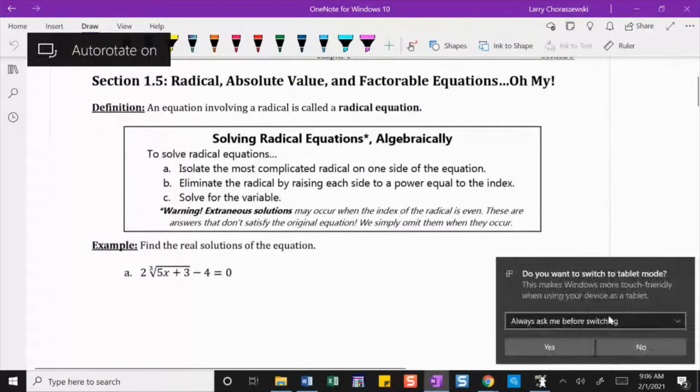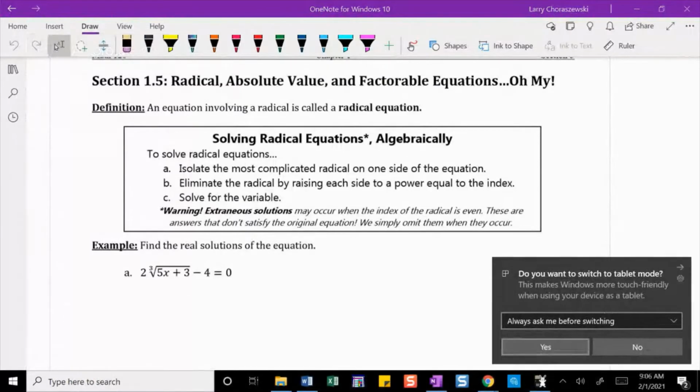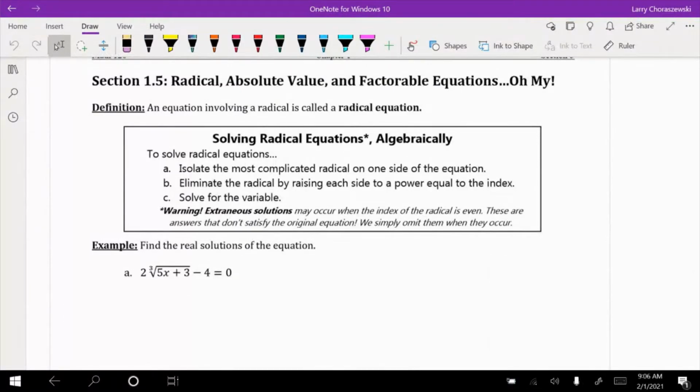All right, all throughout this section, I get to play Captain Obvious because of these definitions. They're just so dull and obvious. But yeah, we're going to be solving a variety of equations. We'll do them both algebraically and graphically. All right, not all of them. We won't do all of them on the graphing calculator, but we'll do those that I think are most important to do on them.